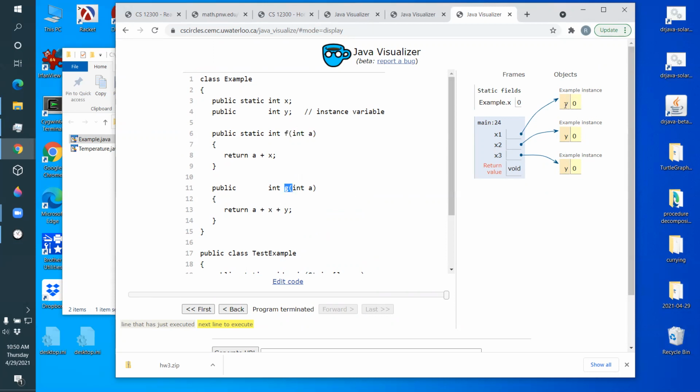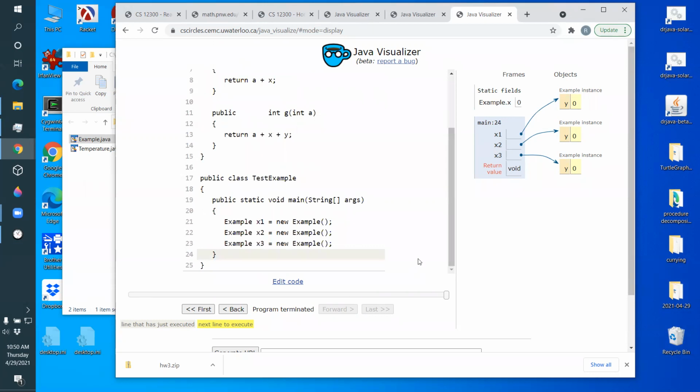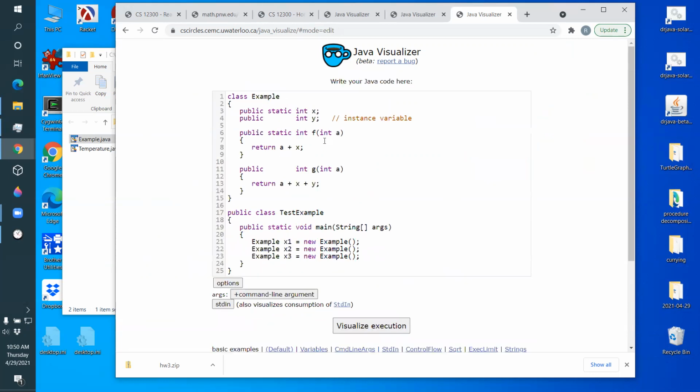The G method sees its Y and sees the X that it's shared with all the others. The G method in here sees its Y and sees the X that's shared. Okay, so it's a very strange concept, and it's not clear why it's there in the programming language. There's a good reason to say that these things shouldn't exist. Not all object-oriented programming languages have this idea of a static thing. So the idea of a static thing is not everyone agrees it should be in the programming language.